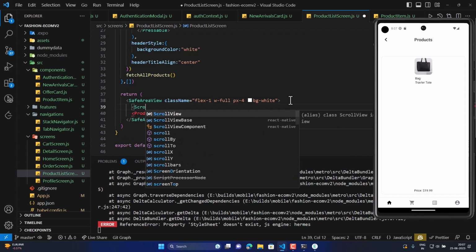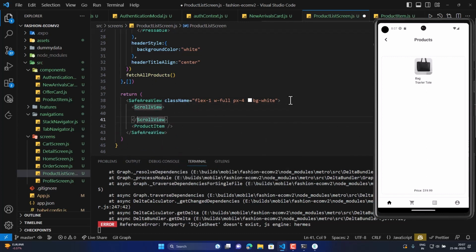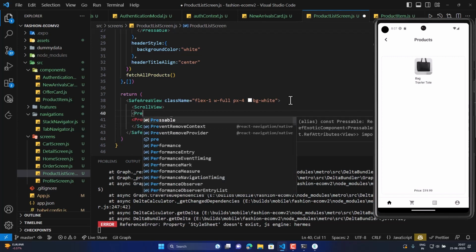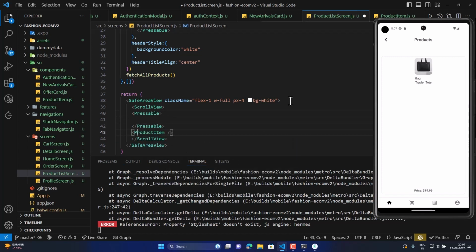Inside this we are going to create a scroll view, and inside that we are going to create a pressable. Inside that product item should be there. Let's hit save and check if it's running perfect or not.